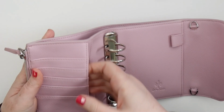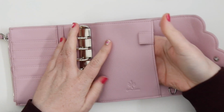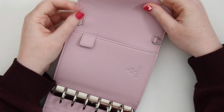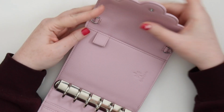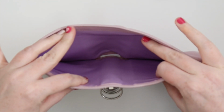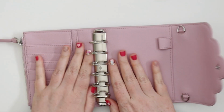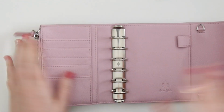And then we have two side pockets this way and a side pocket that way. And then you also have the D-rings if you want to turn it into a purse. And then the back pocket. And it's really beautiful, very well made. The back pocket does make it a little puffy.